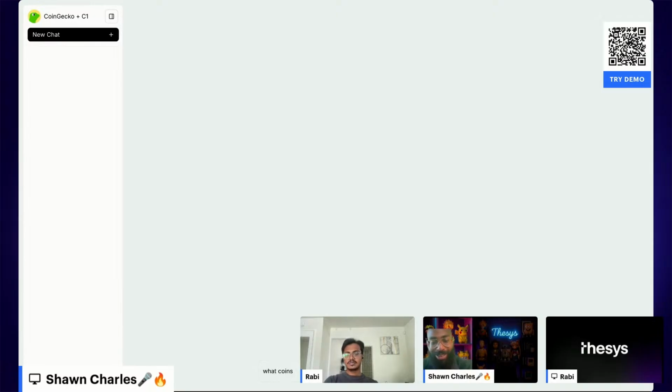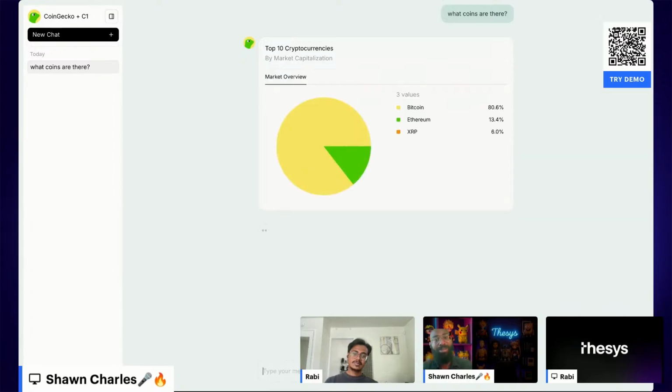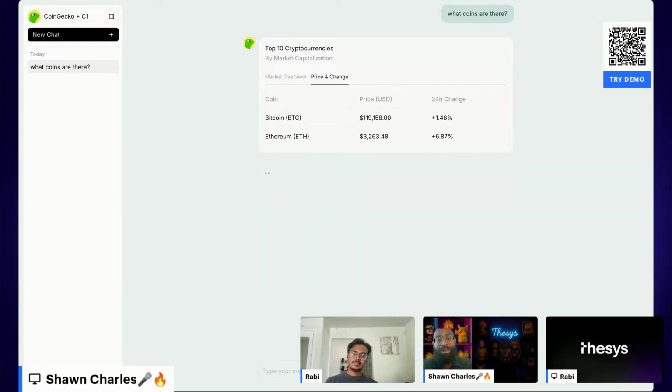I don't really know anything about crypto. So being able to connect with CoinGecko, all of the information on Bitcoin, and be able to ask plain questions. I'm not a crypto person. I don't know anything about the coins. So being able to just go in there and ask simple questions like what are the values? Like what coins are there?